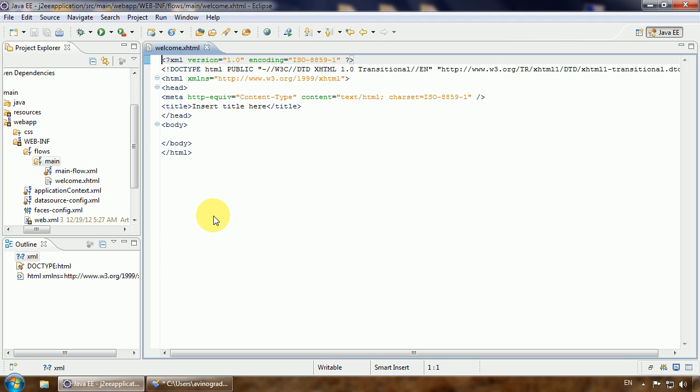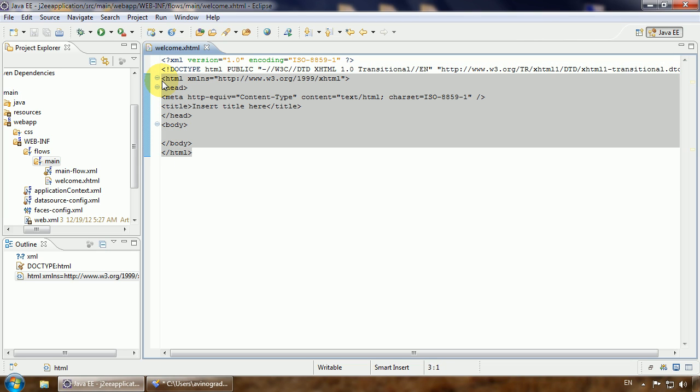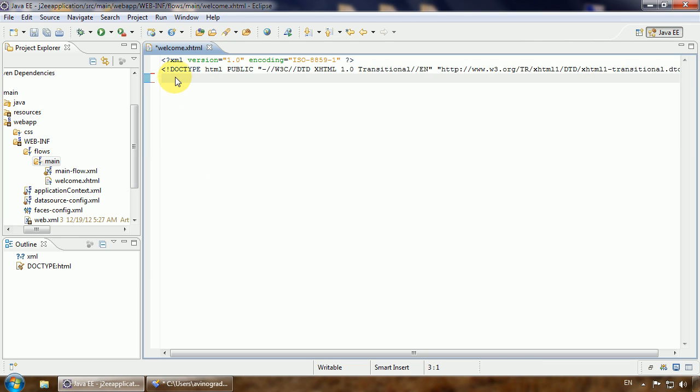It will have slightly different content, so we can delete the rest of the content and just keep the XML version and encoding, and also keep the doctype.